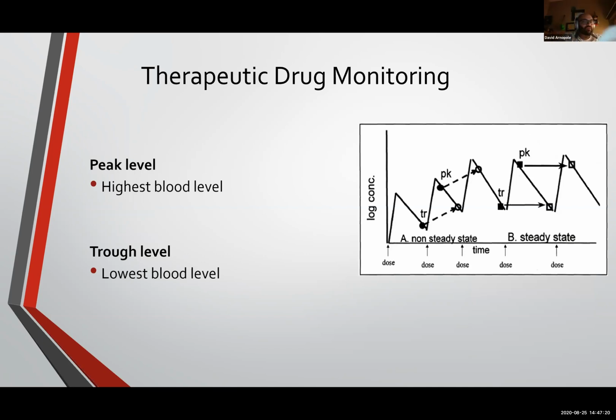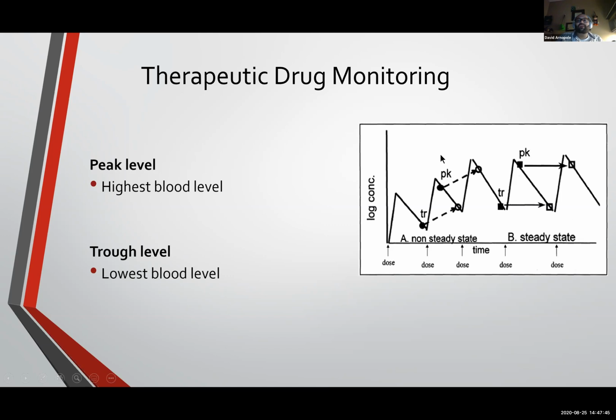Peak and trough, you will see this in a lot of antibiotics that are higher. When you start talking about vancomycin, you will see peak and troughs because this drug has such a small therapeutic window. It's very easy to become toxic or overdose or destroy somebody's kidneys with this drug. Absolutely, Ginger, vanc. So you have to make sure that you take a peak.